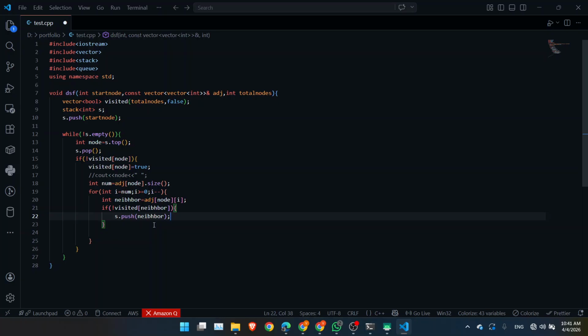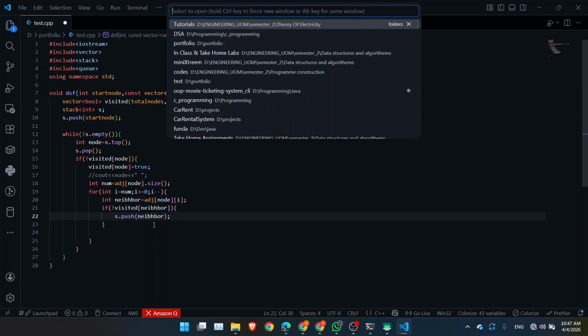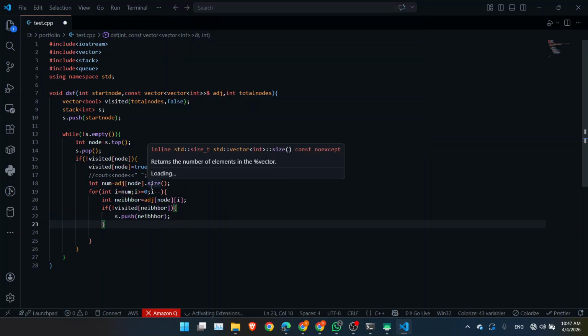So what now happened? This for loop is inside this while loop. You might wonder, what the hell is this? Let me explain. At the end of the day, this is a nested vector I am given as input.